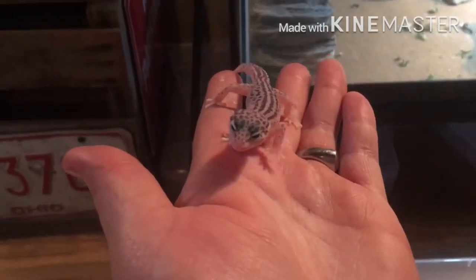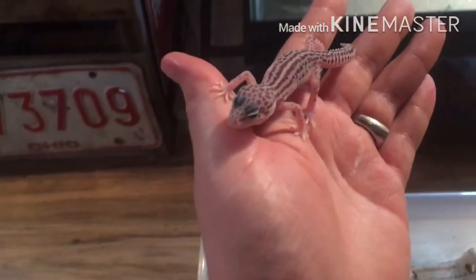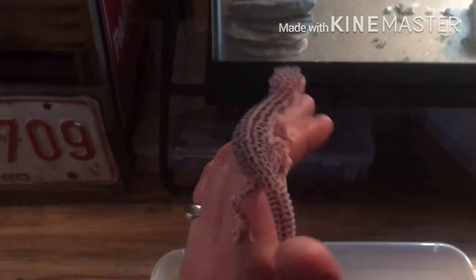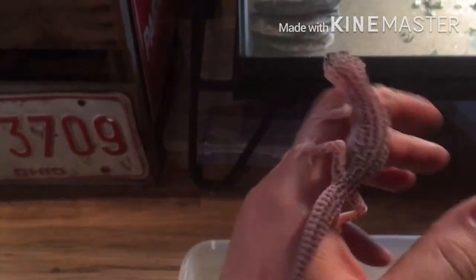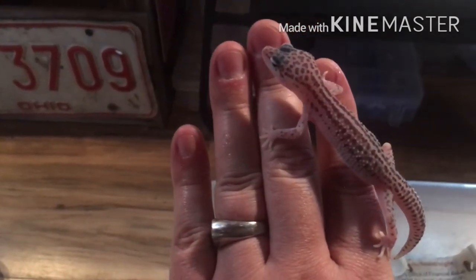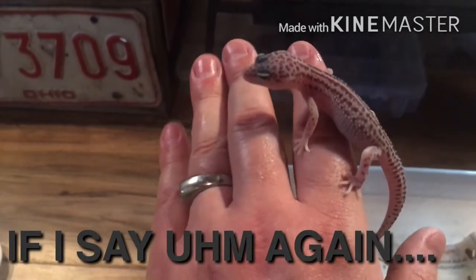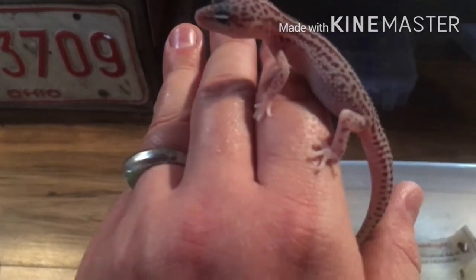Here is the next new addition. This is my little leopard gecko — not sure what morph it is. If you guys have any idea, let me know. I got him at a pet store, so their guess was about as good as mine, and I am not a leopard gecko guy. But this guy was on sale and he's really, really cute. They're really easy to care for, especially for a lizard. Usually lizards need UVB and all kinds of stuff. These guys are really easy. They eat mealworms, so you don't have to worry about crickets.